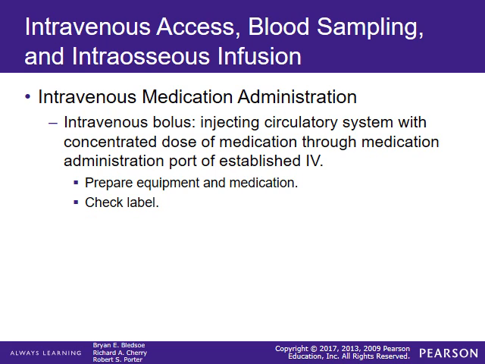IV bolus administration for medication is a common skill that is used by paramedics. This is injecting medications directly into the circulatory system with a concentrated dose of medication through a port established by the IV. Remember to prepare your equipment, check your medication, and ensure your label and your orders match up.